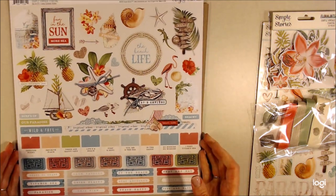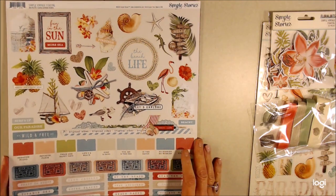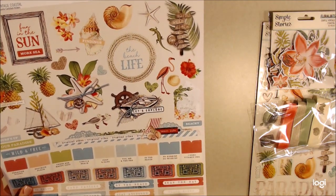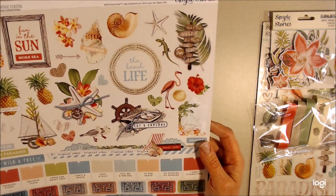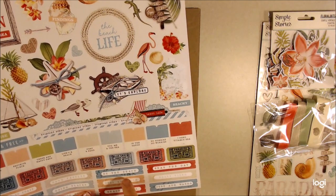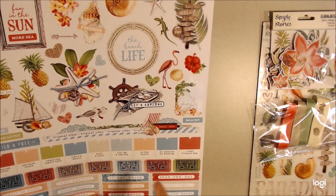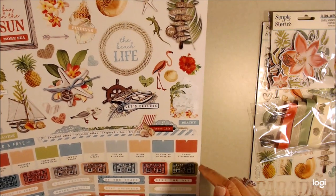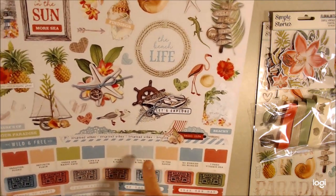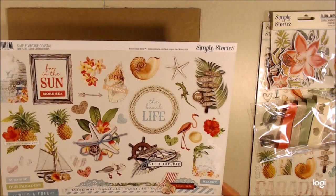You will receive a sticker sheet if you purchase this collection, and the sticker sheets are always nice. I like to mount them on paper to give them a border and make them stand out. They kind of combine different elements in the sticker so it looks like a collaged or layered piece, which I really like. There are some tickets, little tabs, and titles — 'Just Add Water,' 'Beach Happy,' 'Coast to Coast,' 'Vitamin C' — plus some labels and tabs. 'No Hurries, No Worries,' 'Tropical Vibes' is a cute border piece with a little piece of doily on each end, some greenery, shells, and a beach chair. I just like the layering on these stickers.